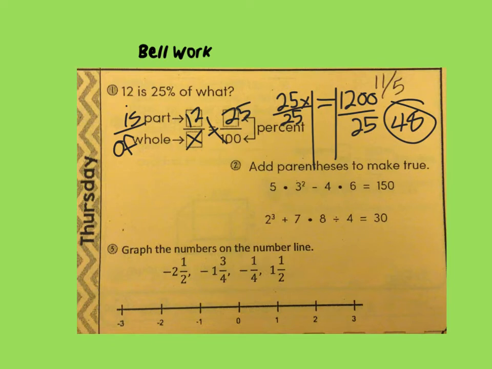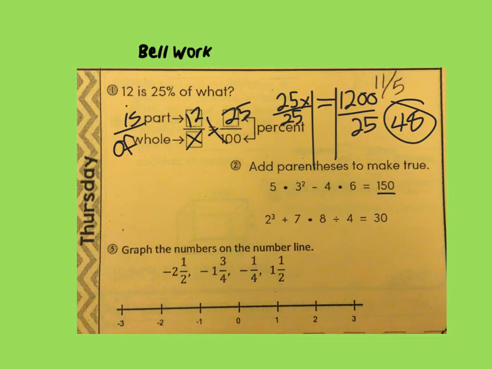Okay, so here we go. We're going to look at number 2. Add parentheses to make these true. So we're trying to get to 150. This one's going to be kind of trial and error. What I want you to do right now is hit pause and try some of these out and see if you can find the right answer. So give it a try. I'm not going to give you the answers. We'll talk about this at a later time.